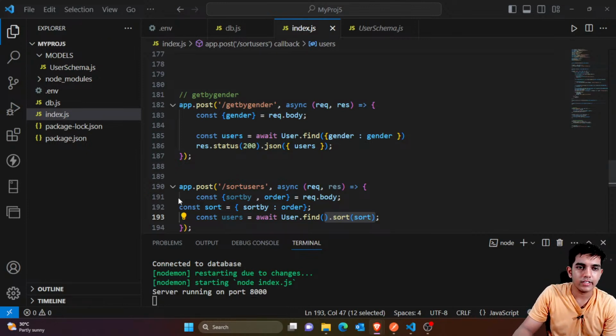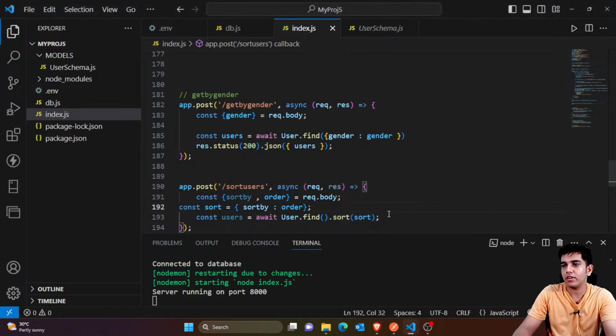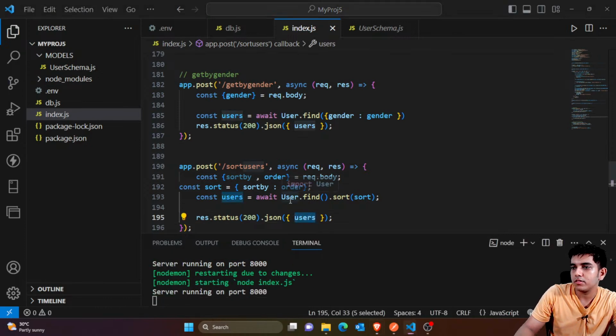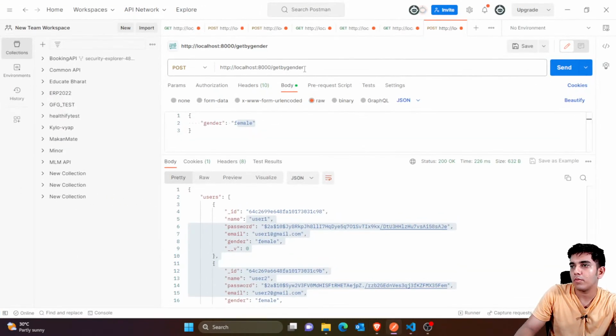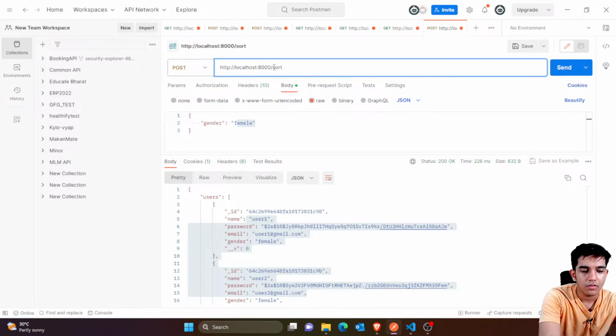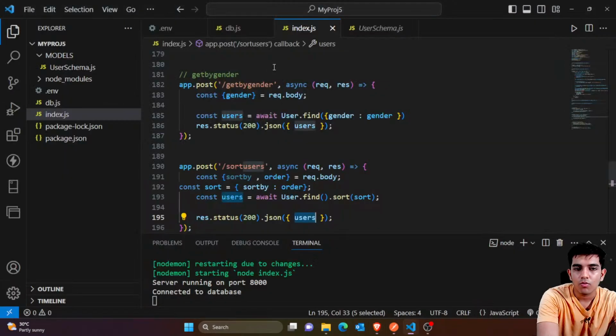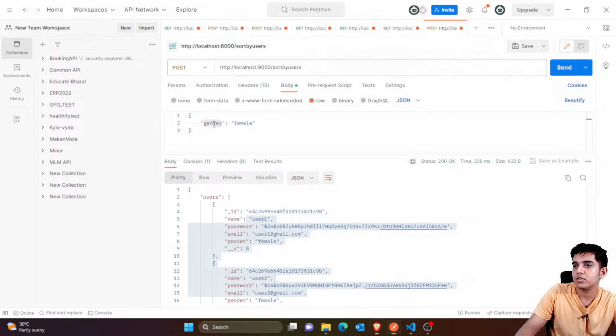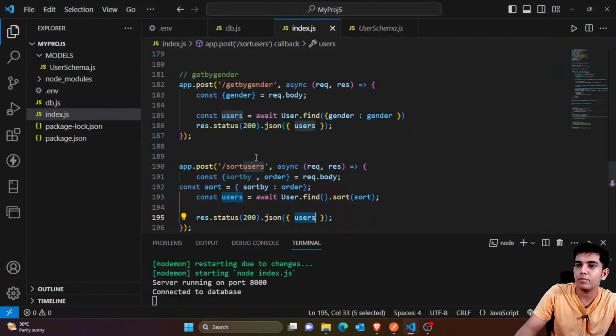If I just give this as a response, all the users would be sent, right? So now I'll be using sort by age, sort by order. Sort by users, right? And the first parameter which we are taking is sort by.